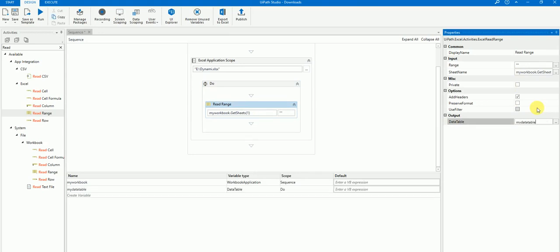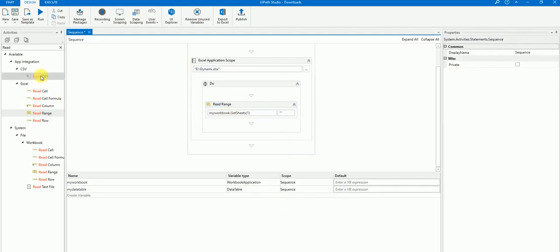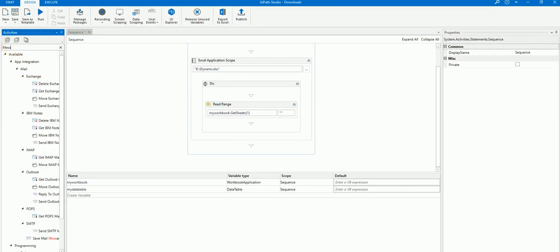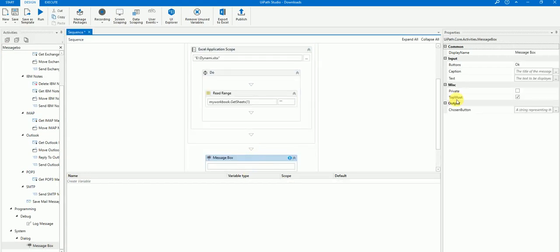I am naming it myDataTable, and the table is available in the entire sequence. Now that's it, my program has been completed. I am adding a message box at the end of my sequence saying Process completed. So I am going to run my sequence. Let's see what will happen.